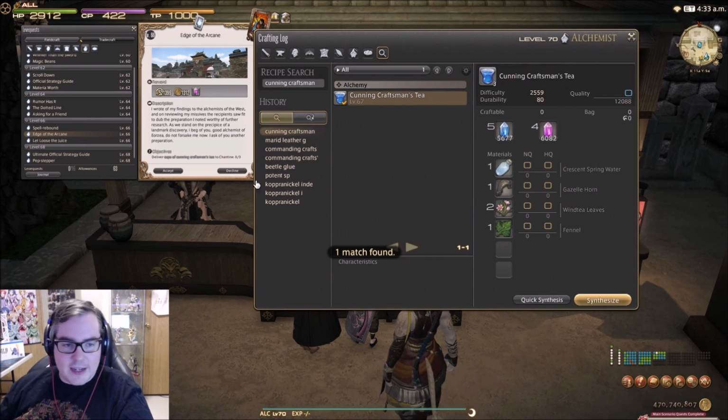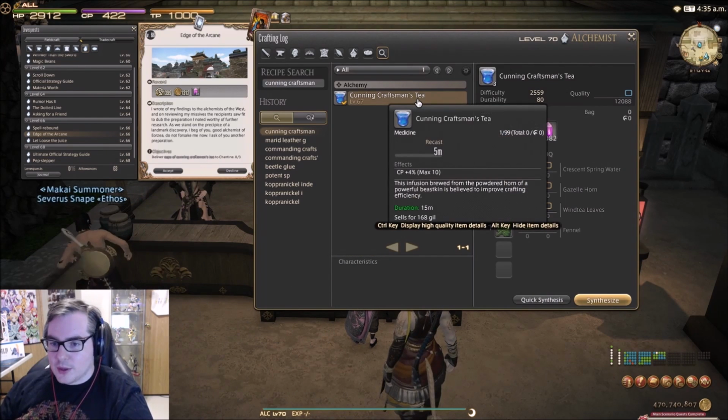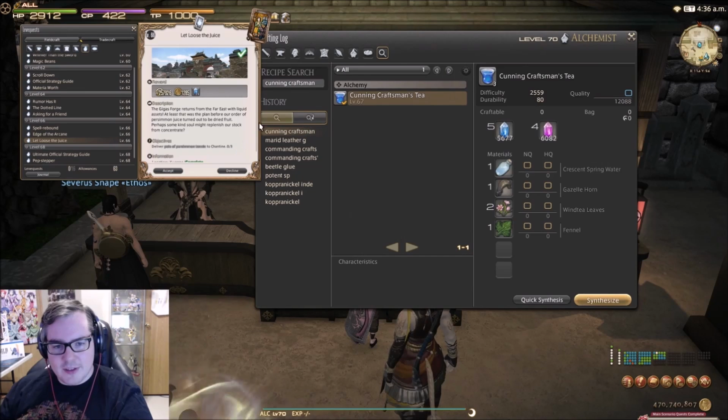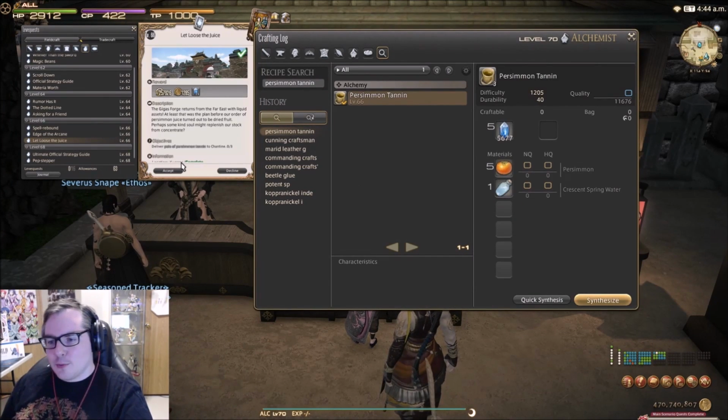Yeah, another really fantastic one. The teas for alchemy seem to be really good, and you can also use them. That extra bonus of CP can be really helpful later, so maybe that's a fantastic one to grind. So as for Persimmon Tannin, this is a really, really good one to grind. All the way to 70, actually. It's what I use to 70.